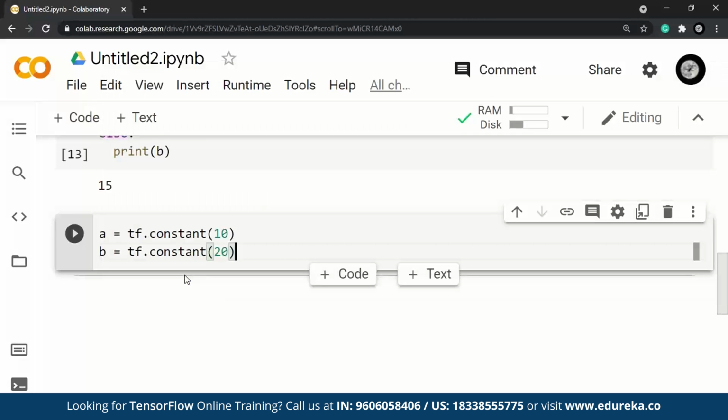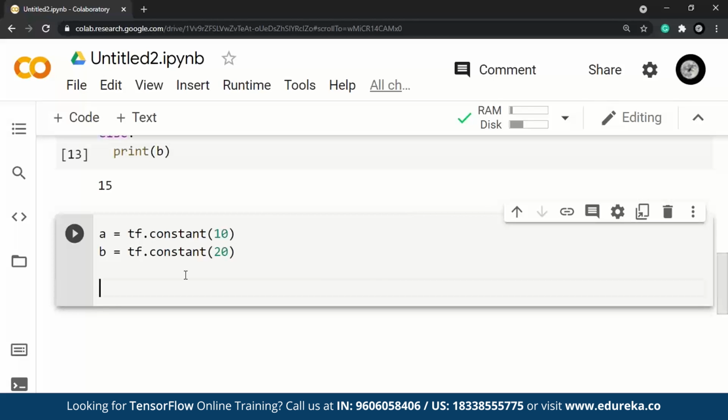Let's say 20. So in general, what we'll be doing is we'll put if a greater than b or less than b. So that's not how it works here. The way it's going to work over here is, first off, we'll have a variable. And in order to perform any comparison or any condition, we have this built-in function called condition. So it's tf.cond. And now within this condition, it takes up 3 parameters. The first parameter is going to be the condition. So for that, what we can do is we can perform any operator. You have greater than, equal to, less than, equal to, not equal to.